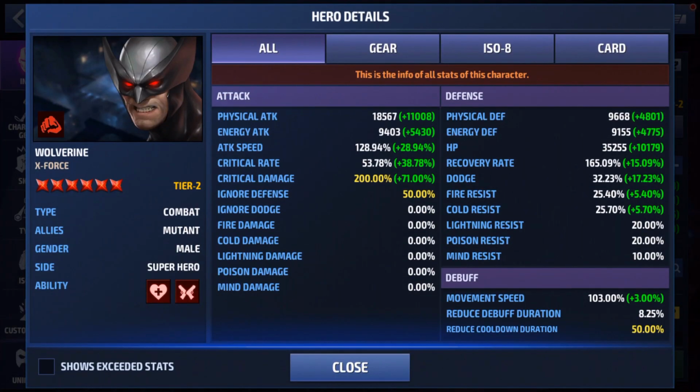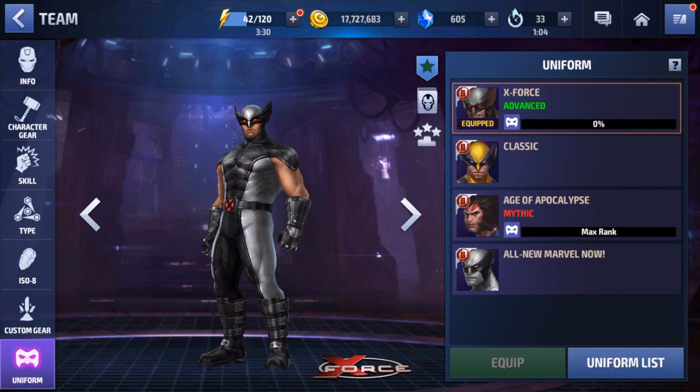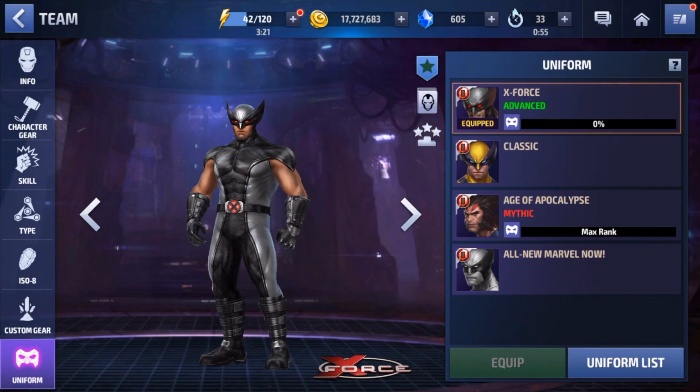And for the details page, as you can see, the crit damage is maxed, the ignore defense, the skill cooldown, his crit rate's a little bit higher, and the attack speed is a little bit lower. So overall, I'd say it's a pretty fair comparison between the two. I did rank up the uniform once. What did I do that for? Oh yeah, to get the skill cooldown to max that out. So it is ranked up just one slot there. So take it as you will for the comparison there.